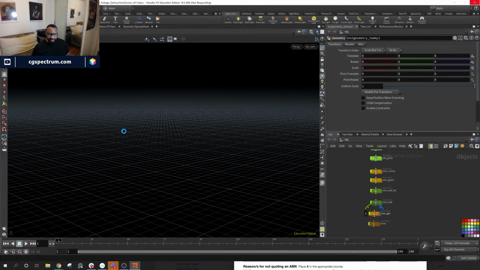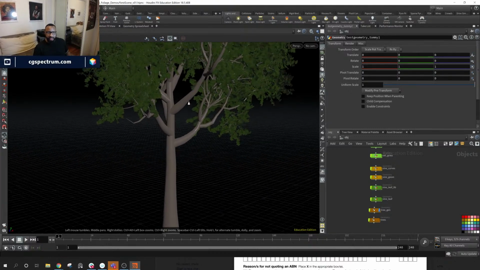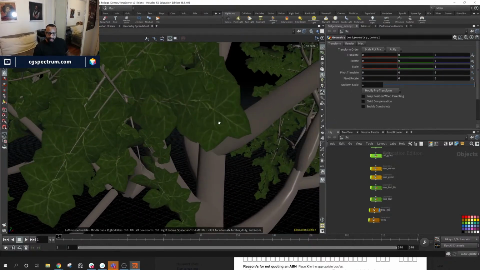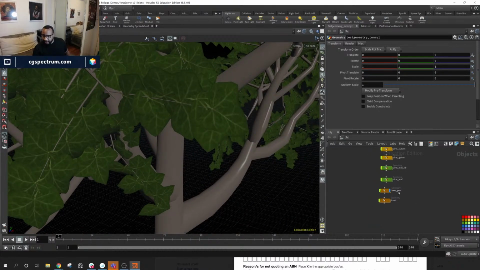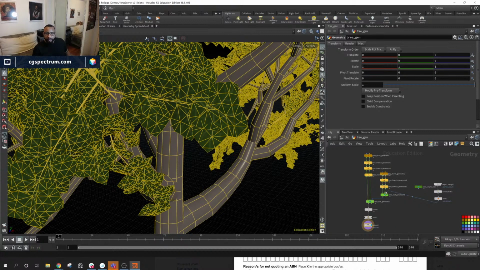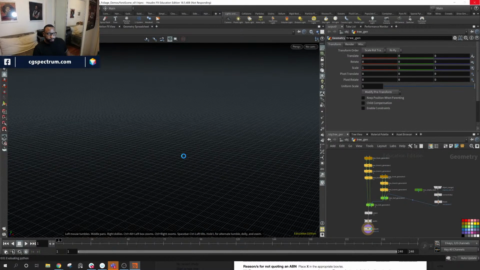So the first thing I'm going to do is bring down my actual leaf geometry. If I look at my leaf geometry, each leaf here, I believe, oh, I already have that packed. Let's see. Oh, there we go. Each one of those leaves is maybe 60 or 70 polygons, and there's a lot of those leaves.